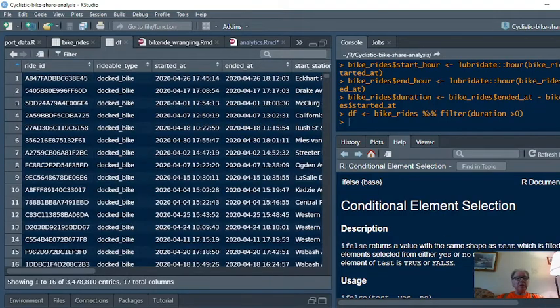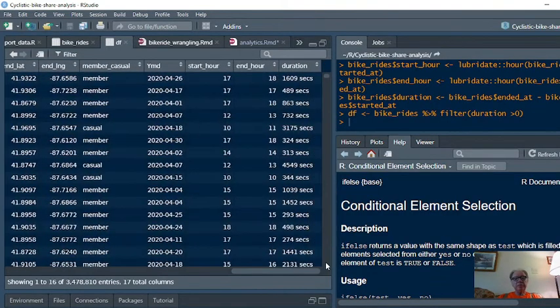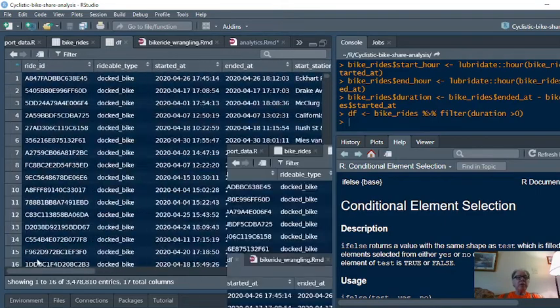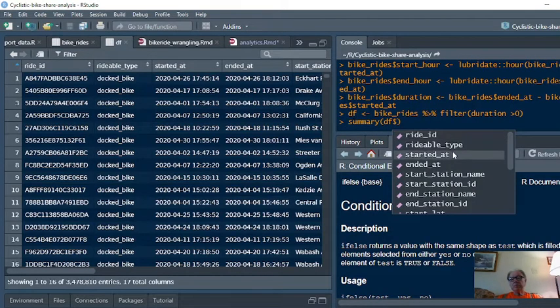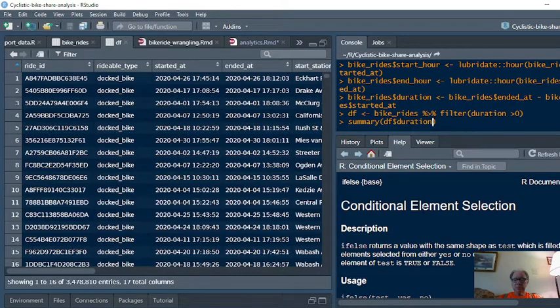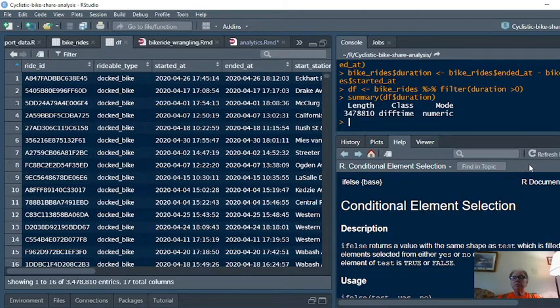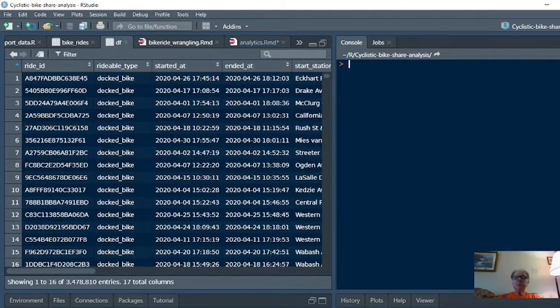From this point on, we're going to be using the DF field. So what happens if I do this? Maybe what I need to use is a difftime.